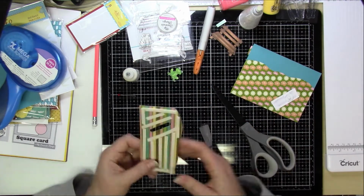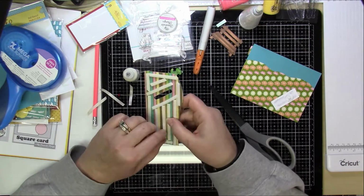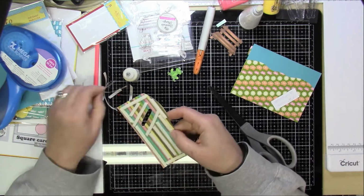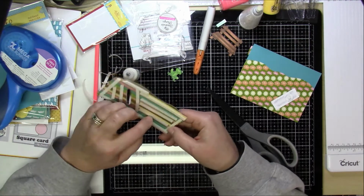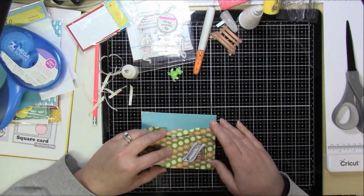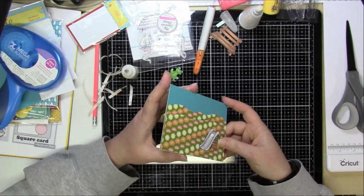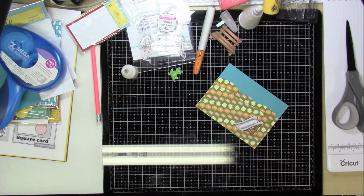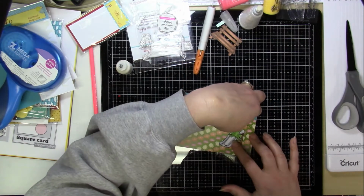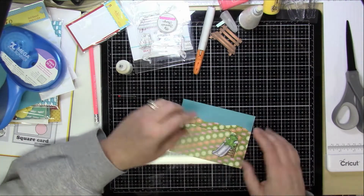Then once I'm happy with all the tape, and I'm happy where that back piece is positioned, I am going to take all the tape off and get ready to put that slider portion in there. So I have the little slider on the circles, and the mechanism is already there on the background, and I'm going to adhere that on top. So now you see it sliding up and down. Then I'm just going to add a little bit of glue to the top of that mechanism, and just pop on my frog, and he's going to slide up and down.